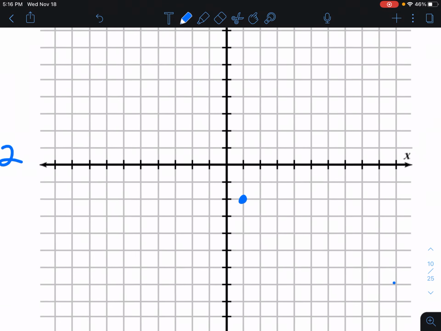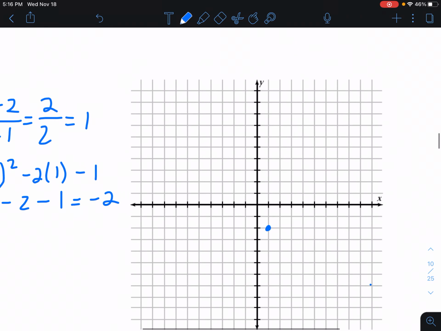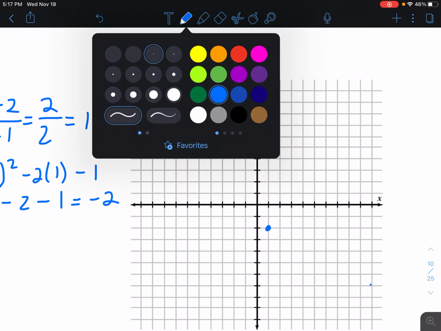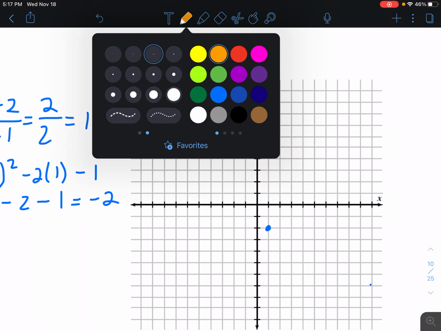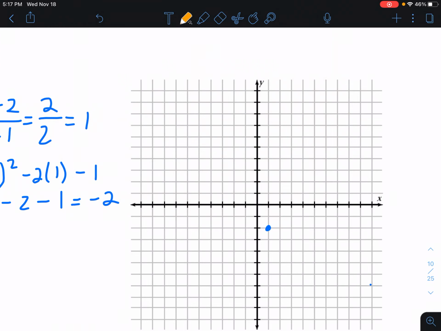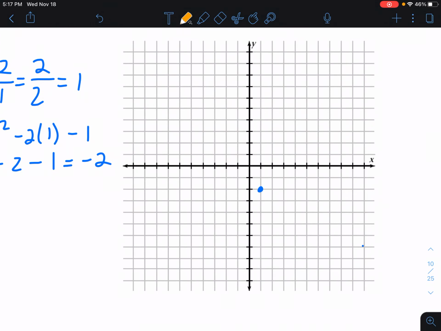This one I will have to draw an axis of symmetry. Remember this axis of symmetry. It is an invisible vertical line, and it's just a line that's going to guide you for the points after you do your table of values. And the axis of symmetry is always going to cut through the vertex.